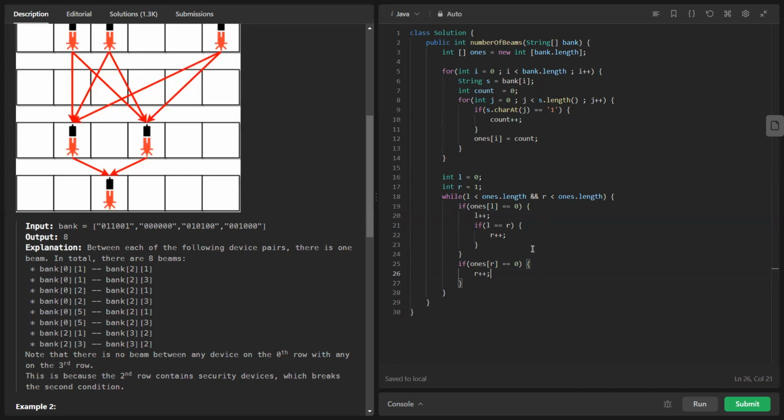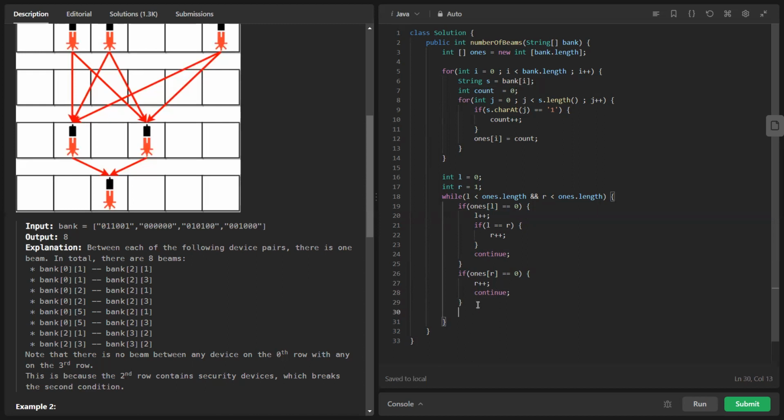There is one more thing. After doing this, I should not do anything, because I cannot return, so I can just write simply continue. After incrementing, just continue and come for the next iteration.